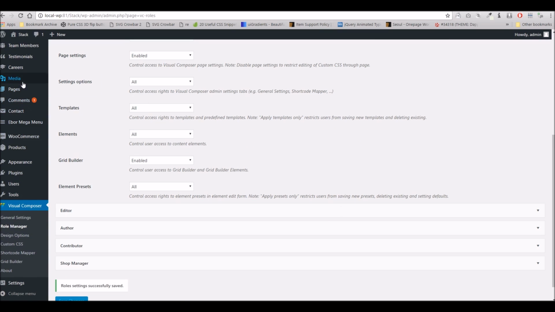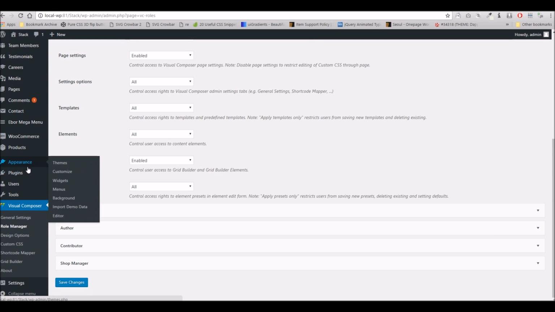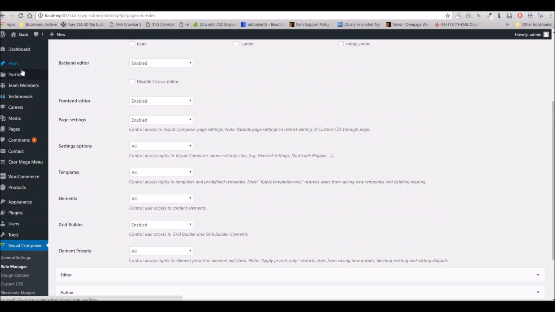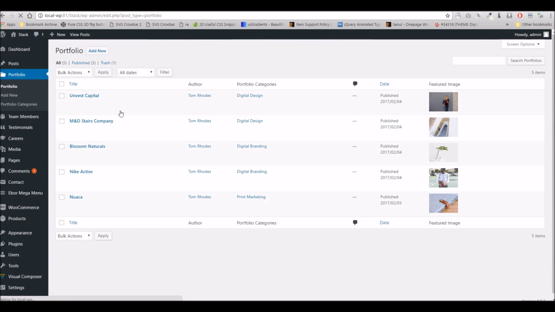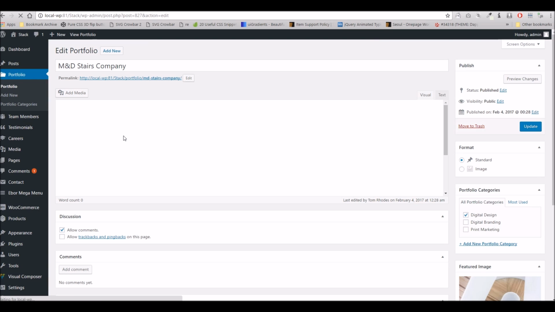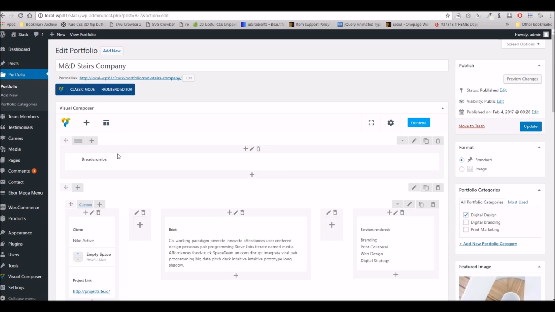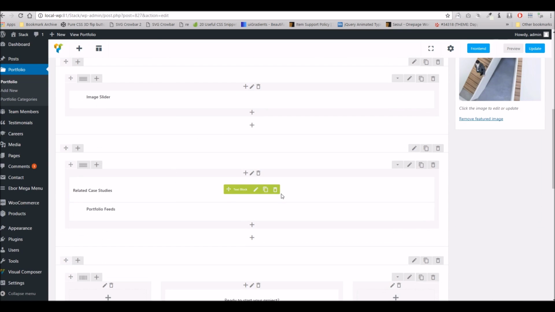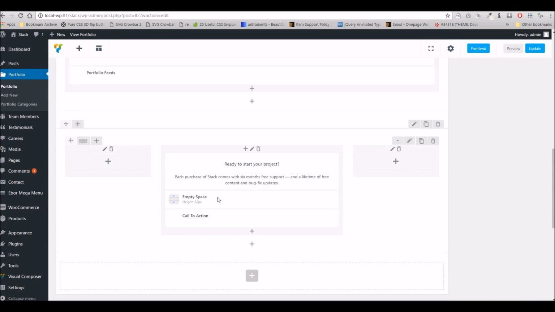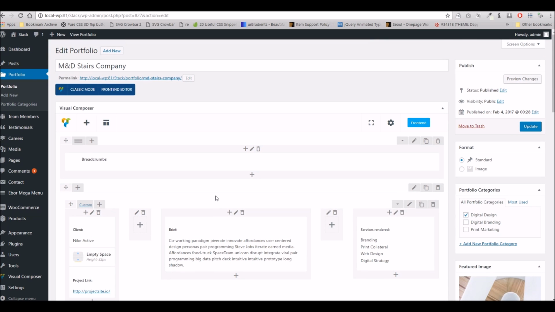So let's hit save. That's all saved. Let's head back to the portfolio item and take another look. And you'll see there all of the components provided all make an awful lot more sense now.